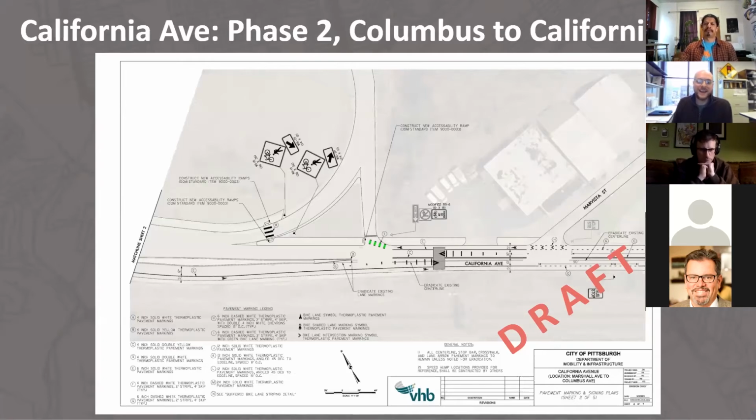This interchange is not one that the city owns and maintains. And we often have differences of opinion with our PennDOT partners on what's appropriate for our neighborhoods and what is safe. And so unfortunately, this is where our project has to end for now. So you can see going in the westbound direction, we have some treatments that would get a cyclist, if they chose, up onto the sidewalk and out of the kind of intersection interchange spaghetti bowl that we unfortunately have to deal with there.